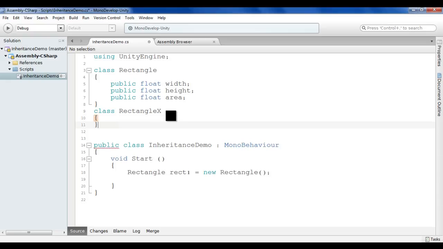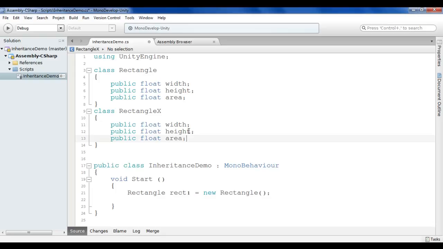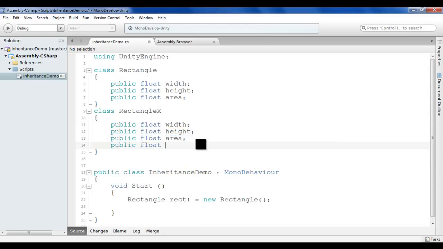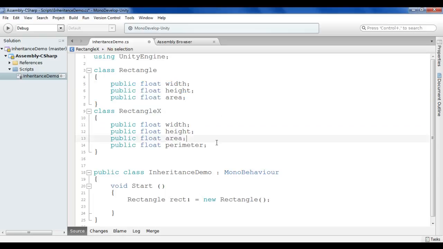Then once again, all these members I need to create in this Rectangle X class, because this Rectangle X class should be able to find out now the area of the rectangle as well as the perimeter of the rectangle, both. So of course, this Rectangle X also should have the width, the height and the area, as well as another property called perimeter, which helps us to find out the perimeter of the rectangle, right? You can see that here is the code redundancy. We are writing this code again and again, 3 lines of code. That is not necessary.